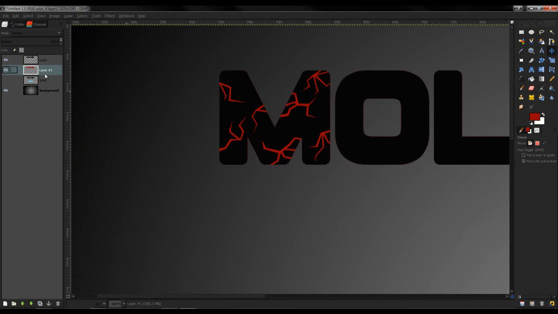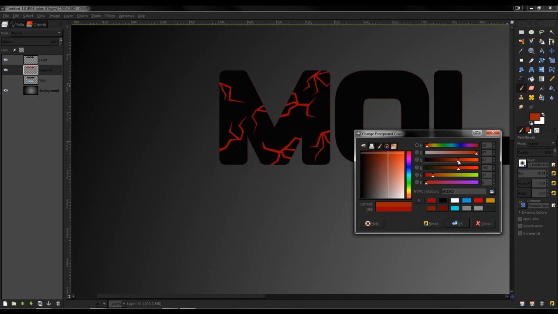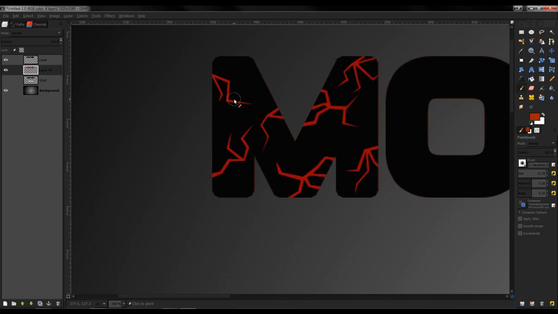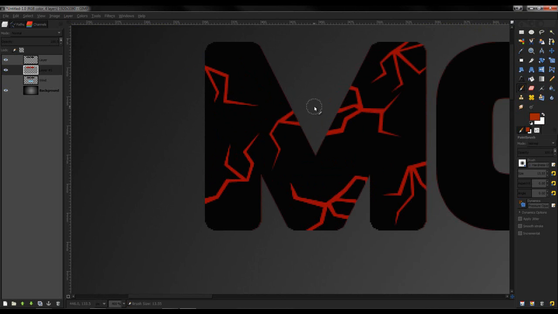So after you do this, you're going to go down to the layer with the red. And you're going to go to your paintbrush, and you're going to select an orangish-red color. You don't want it to be too different from the red. Just a little bit of change. Now you're going to zoom in, and you're going to lower the size of the paintbrush, and you're going to lightly brush different parts to make it orange. You don't want to do the entire thing. But towards the middle is the best, usually. And you don't want to do one whole line like that. You want it to be little bits. Don't worry if you get out of the lines, because we can always fix that up later.